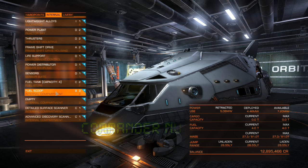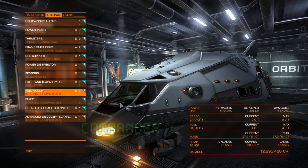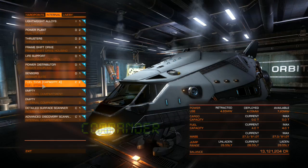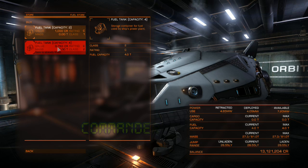Ideally, I need an A3 fuel scoop, but as this station doesn't have one of those, I'll go with the B3 for now. Okay, that's it. That concludes our tutorial on how to set up a Hauler Explorer. Now don't forget, when I go to the fuel tank, watch the range jump up when you're running on half a tank. So just bear that in mind.